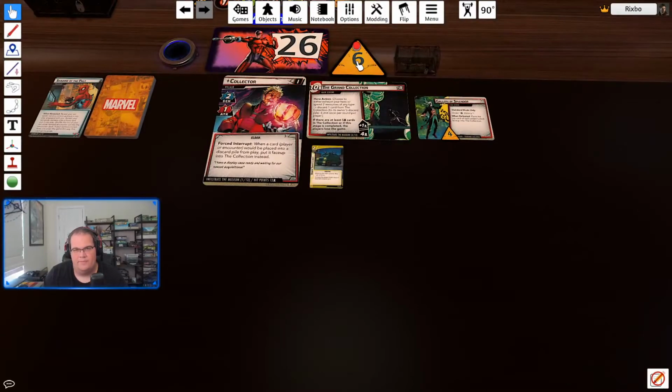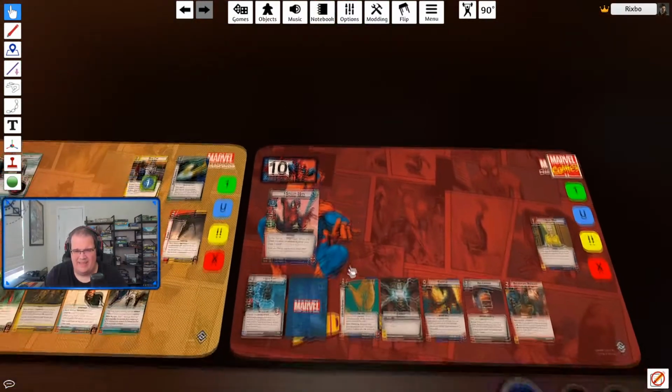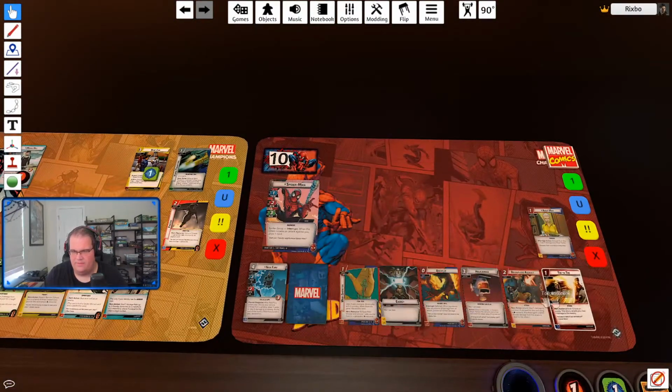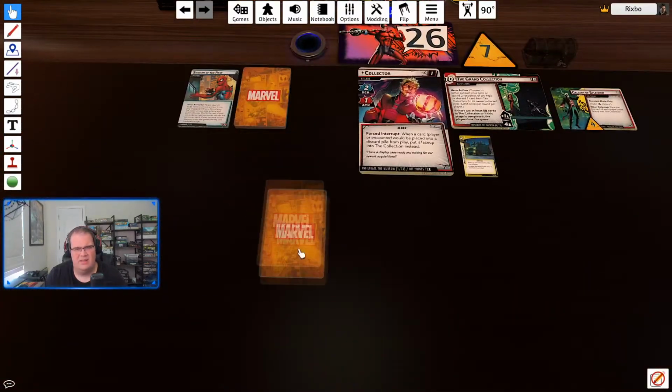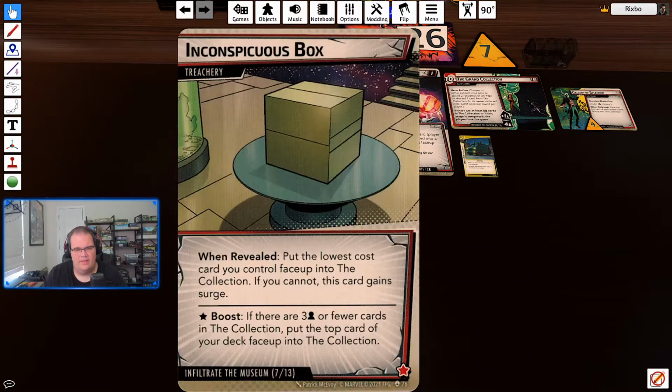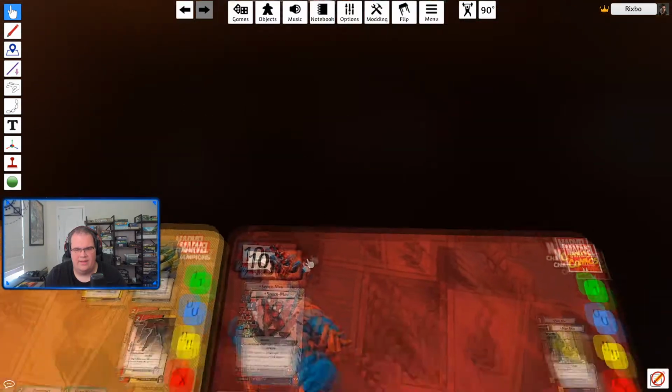So 2 on. Initiates attack against Spider-Man. He'll draw a card. I'm just gonna take it actually. 1 if the 6 of you put the top card in the collection.